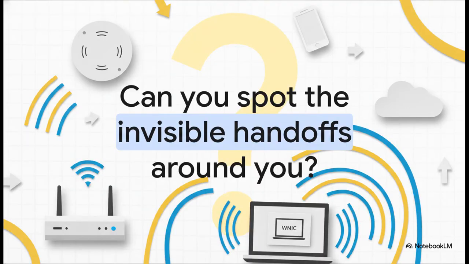So as we wrap up this explainer, I've got a quick challenge for you. Take a second and look around the room you're in right now. Seriously, glance around. Can you spot the invisible handoffs happening to keep you connected? The router quietly routing packets, the access point broadcasting above you, the tiny WNIC receiving data inside the very device you are looking at right this second.